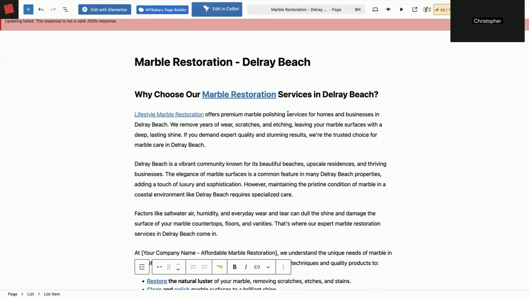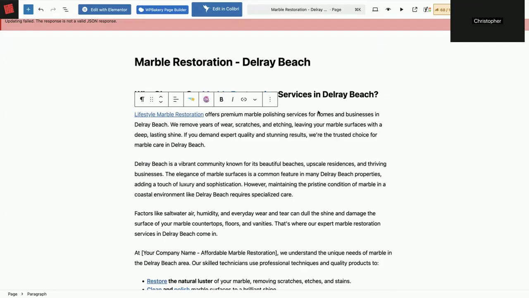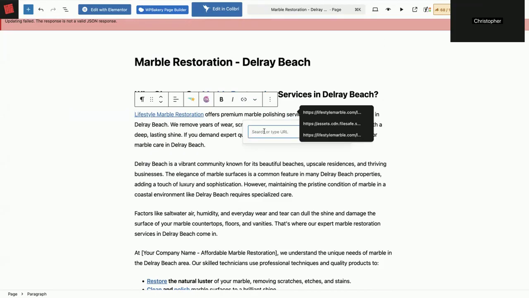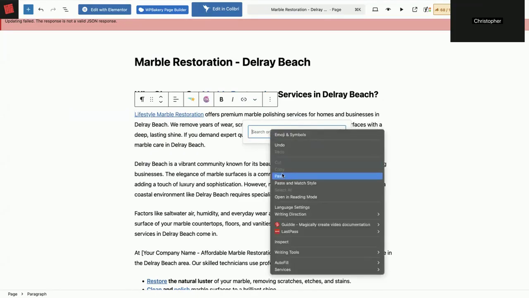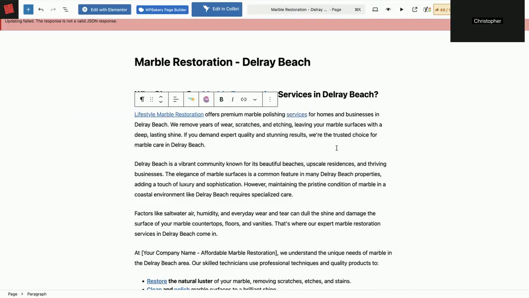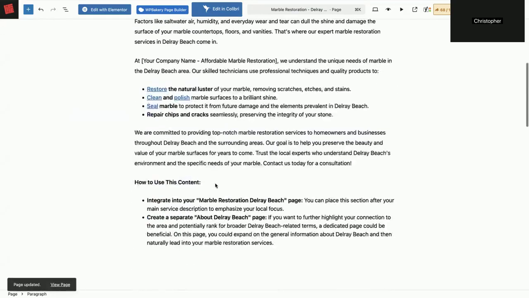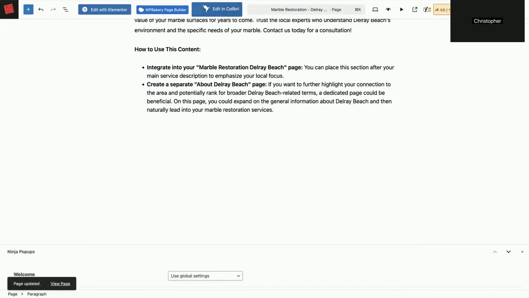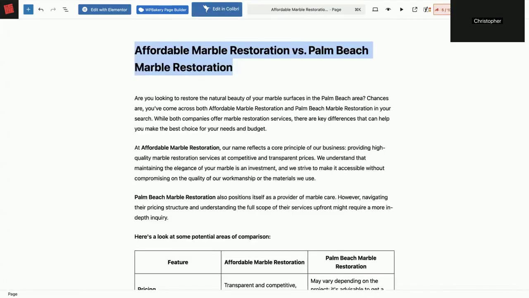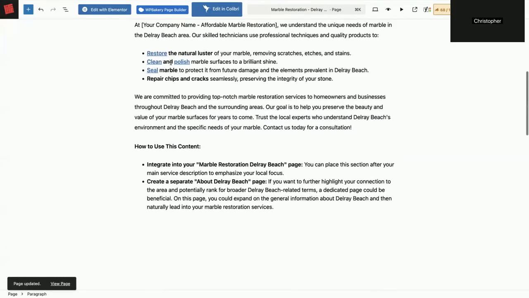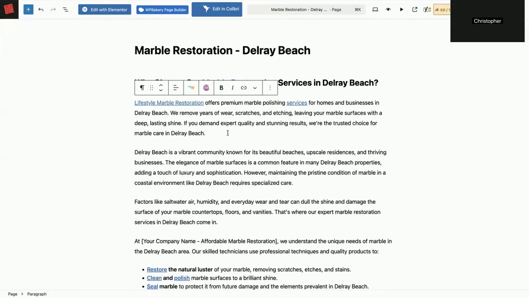Premium marble polishing services. Even better. Save. So the score seems to be staying pretty much where it's been the whole time, which in a way kind of makes sense. The other one did that as well, up to the point where we started actually putting the H1s and stuff.